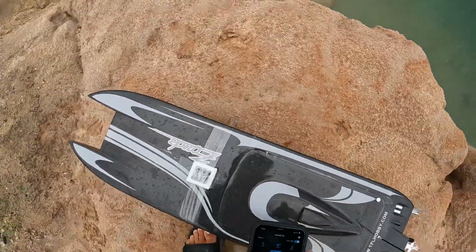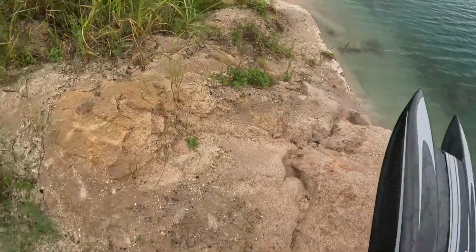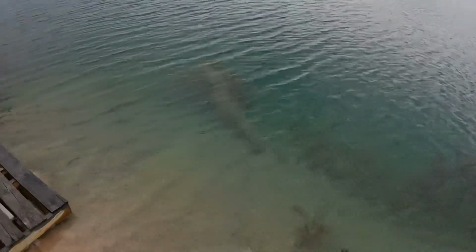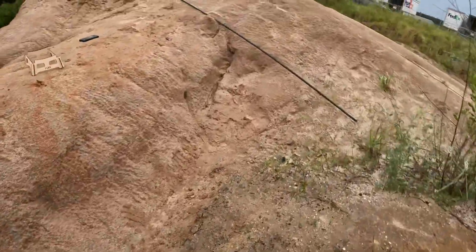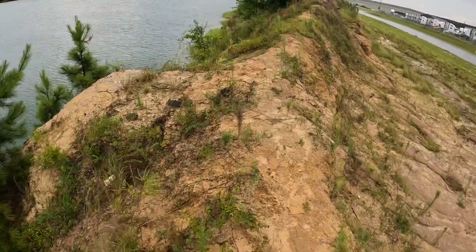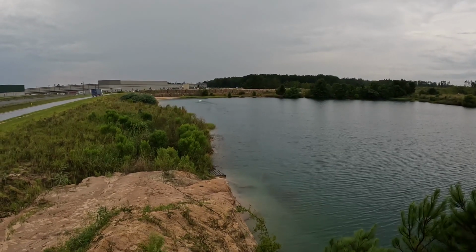Oh man. Okay, put this down. All right, see how she does. Hopefully faster than 63. That was pretty slow for a boat like this, at least. Those are like sonic speeds. I think she's going to get a little more with the stock Geico props. Yeah, I mean, looks like she's got the power.